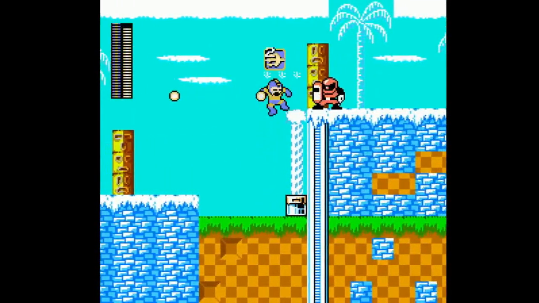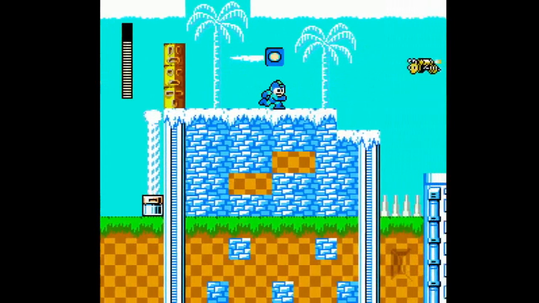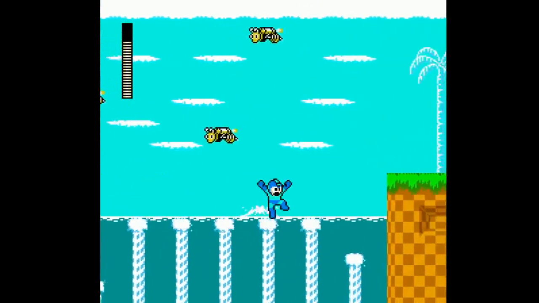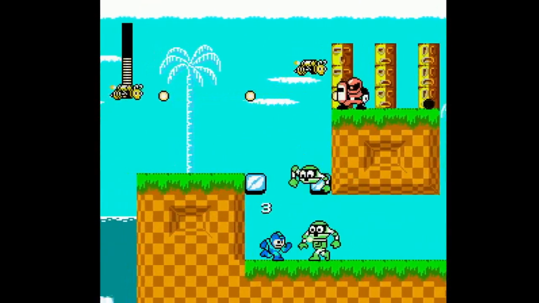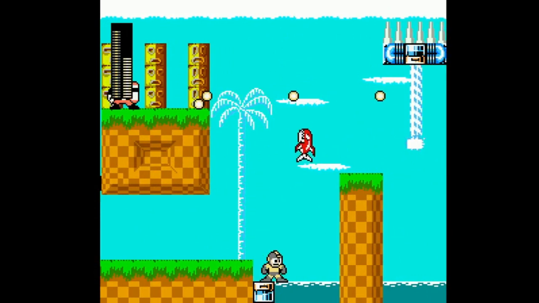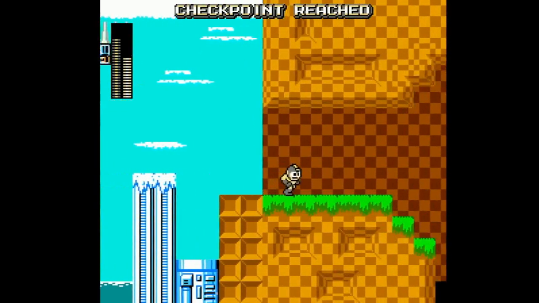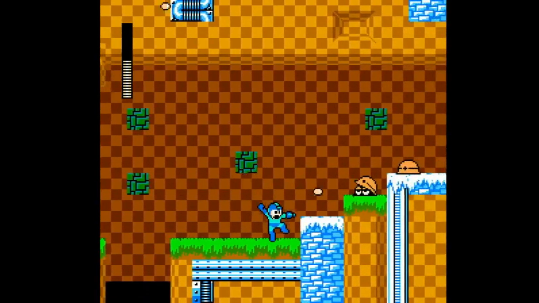So this is obviously a Sonic 1 reference plus Green Hill Zone, or Sonic 1 reference plus Iceman. Let's go this way. This way was a mistake! Thank you for the checkpoint. I'm gonna go again? No? Yes? Okay.